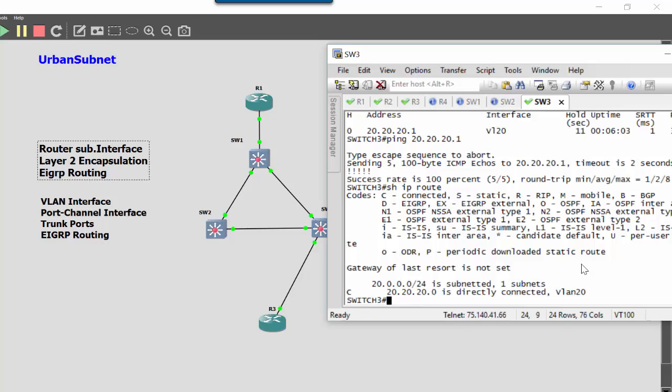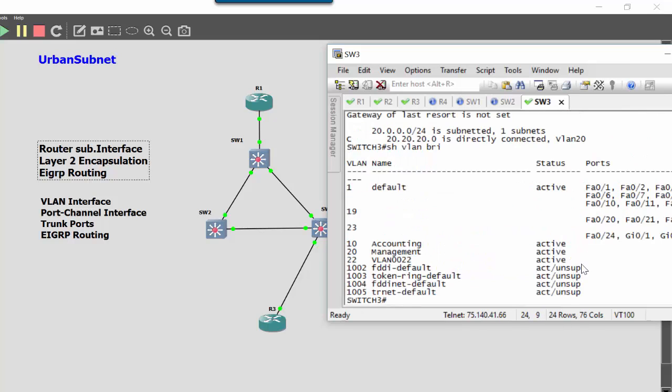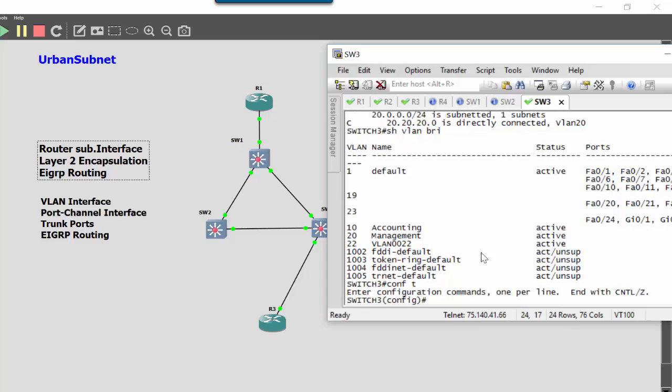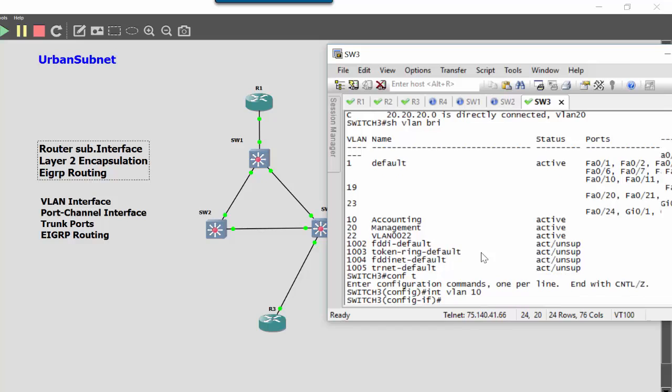So if we go to show VLAN brief, okay, so what we got to do, now remember we put the accounting VLAN here, so what we're going to do, config T, interface VLAN 10, because we put the accounting VLAN there, but we never gave it an IP address.